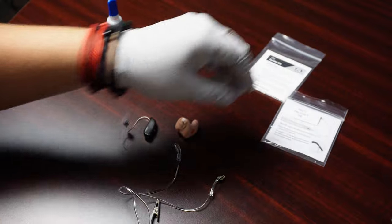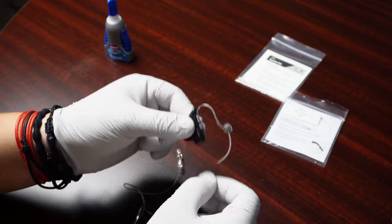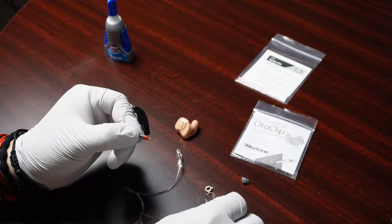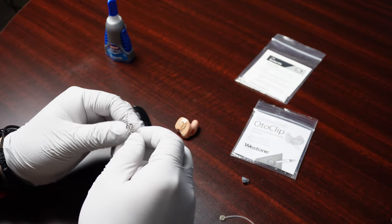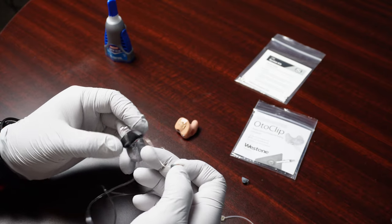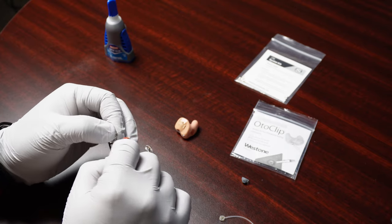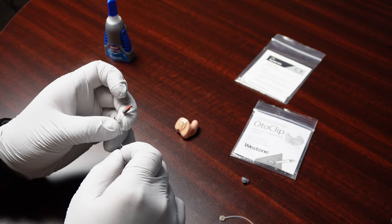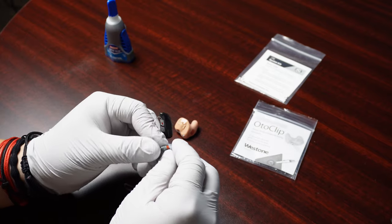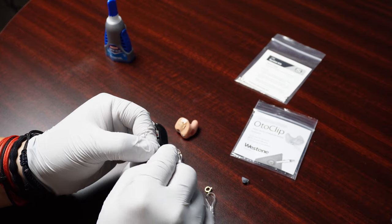Now, just in case you bought one of the Otoclips for the BTE or RIC hearing aids, I'm going to show you guys how you would attach those. We'll just pretend that this Otoclip is made for the RIC hearing aids. And you just take these little loops and you put it around the hearing aid. There's several ways that you can loop it. Just make sure it's attached well and it doesn't slip out, and you should be good to go. But it basically goes on the same way as an eyewear retainer, a neck cord, whatever that lanyard is for your eyeglasses. It goes on the same exact way. You just take off the dome, take off the sport lock, slide the loop over, and then replace the sport lock and dome, and you should be good.